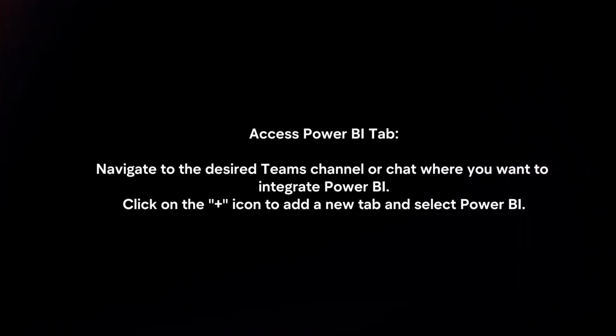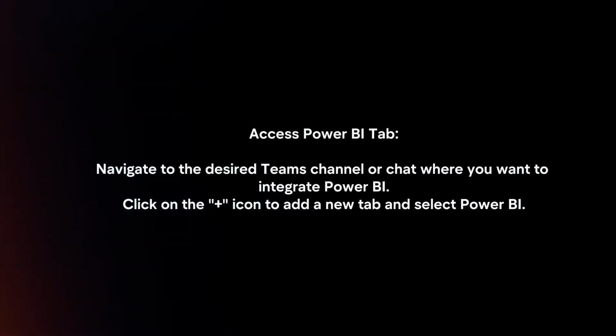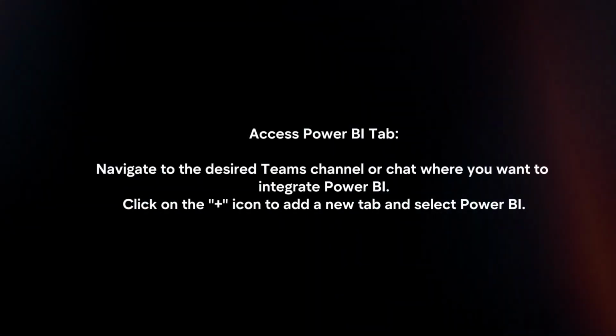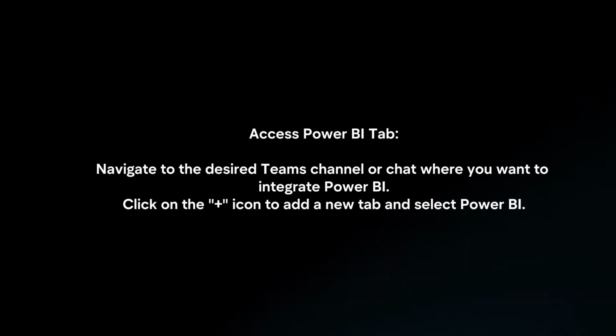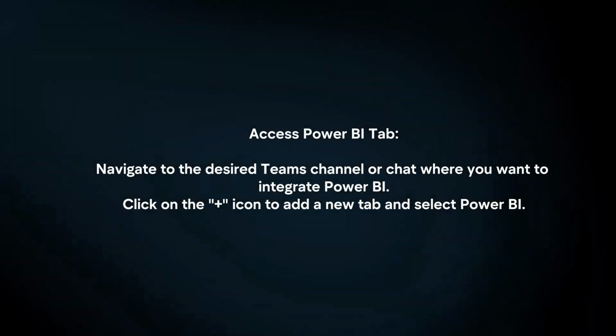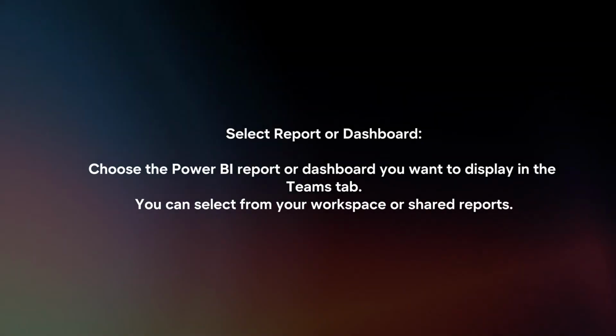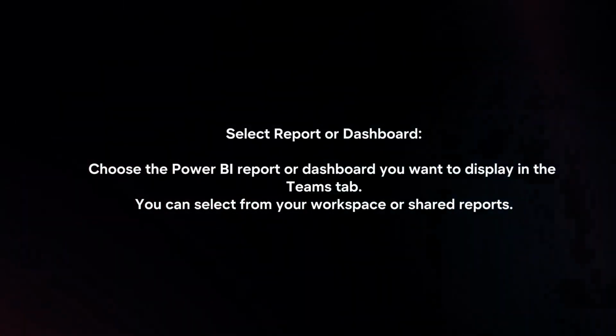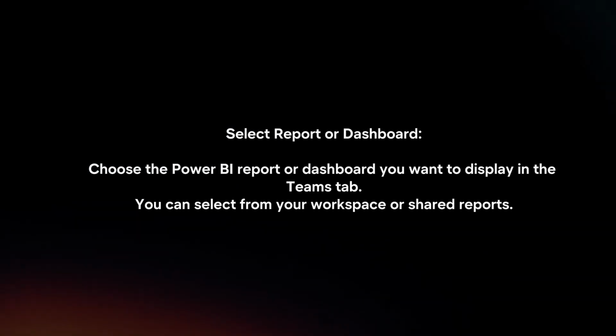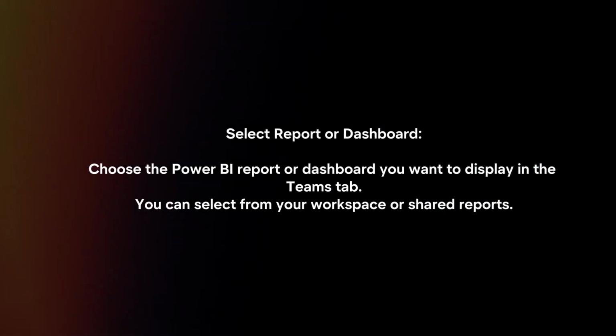Access Power BI tab. Navigate to the desired Teams channel or chat where you want to integrate Power BI. Click on the plus icon to add a new tab and select Power BI. Select Report or Dashboard. Choose the Power BI report or dashboard you want to display in the Teams tab. You can select from your workspace or shared reports.